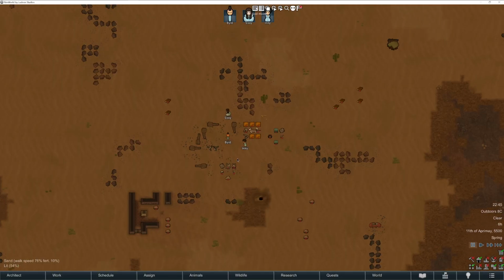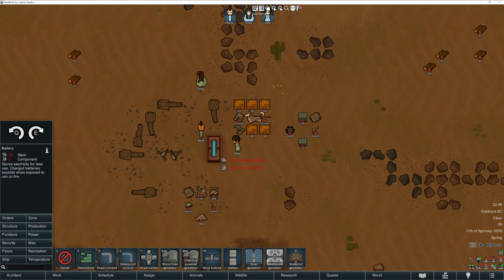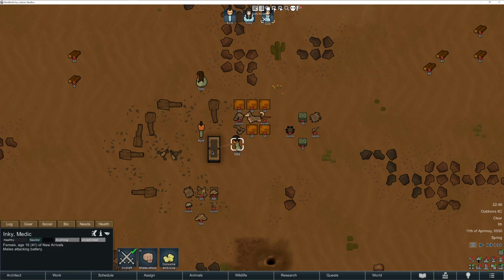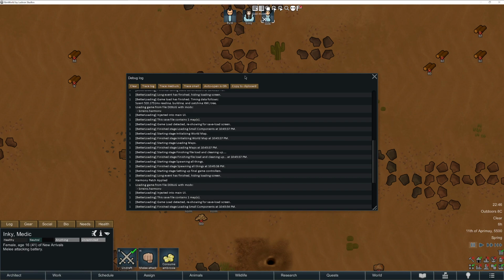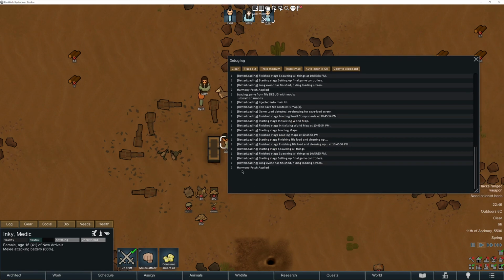Okay, welcome back. I am in the game right now. Let me test this, see if it's correct. Toggle God mode so I can place anything. Here's a battery. Draft attack, and then I'll open up the console window, debug log. And as soon as I let them go, look, there we go. You see in this output log we have that message that I added to the postfix, right? So that's at least some kind of proof that the setup is correct.